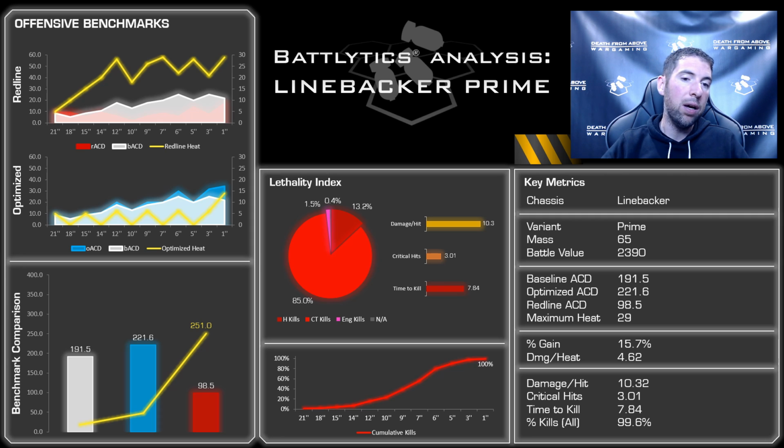So let's take a look at the optimized. What I was able to do is increase the damage a little bit. You can see the blue area exceeding the baseline. It's not bad. It's about 15.7% total damage. A lot of that is coming in at close range where you're starting to build up more heat and alpha strike. It goes from 191.5 to 221.6. It's a pretty respectable amount of damage.